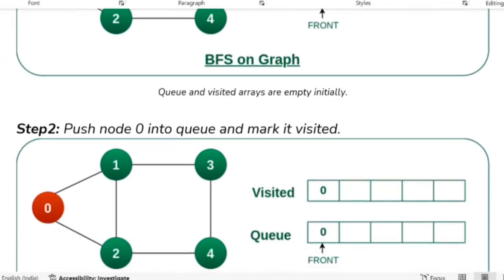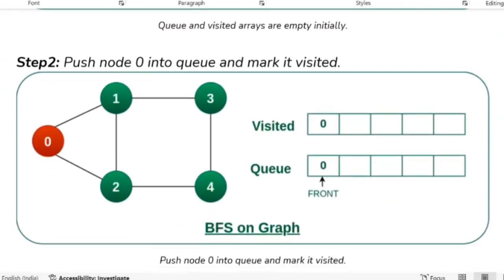So the first thing is we push node 0 into the queue and mark it as visited. You can see that in the diagram I turned this color red. The first node that we are visiting is vertex 0, so we enqueue 0 into the queue. At the same time, since we have visited 0, we put 0 into the visited array. You can see that the second array is the visited one.